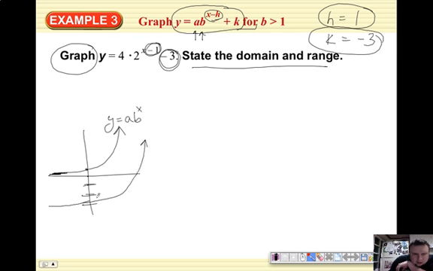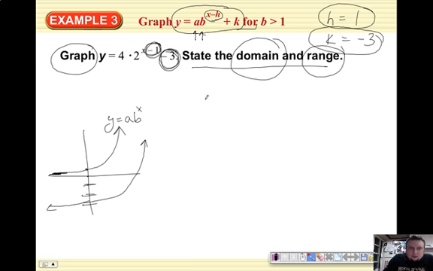So, okay. I mean, this is just a rough sketch. I'm just trying to teach you guys what to look for. It's going to move it right 1, down 3. So, what does that change within this? Change domain? Does it change range? Or does it change both? Because the normal functions, I told you what was the domain for a normal exponential function. All real numbers, right?